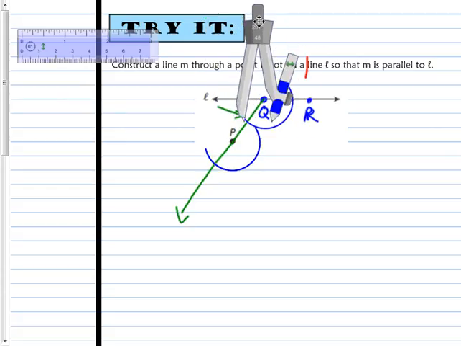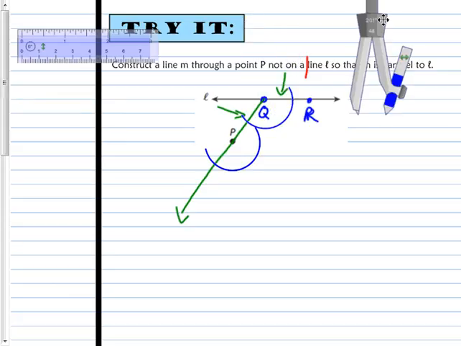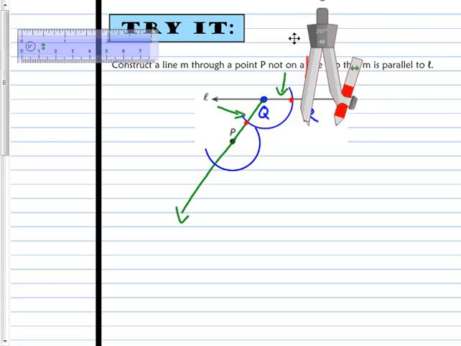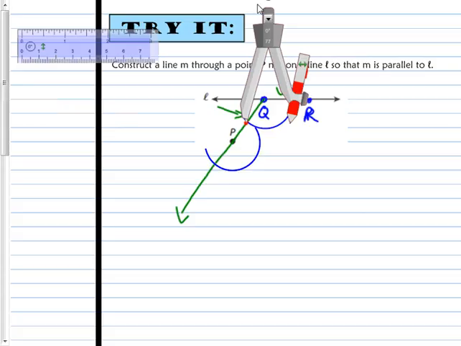Our next step is to measure how wide it is. And we have to measure how wide it is, again, from this point, which I will notate in red. Measure how wide it is from this point to this point, from where the arc crosses the line and from where the arc crosses that ray. So we have to measure how wide it is. We're going to measure that with our compass. So put your compass on one point. If you need to draw points there, feel free to. You draw them right where that arc intersects.